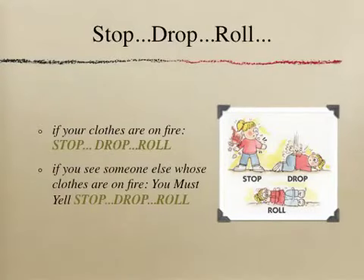Can you stop, drop, and roll? Don't forget to cover your face when you roll. The motion of rolling will smother the fire. You can help someone else — don't be afraid to yell it: stop, drop, roll, if you ever see someone who has clothes that have started to burn. Knowing and practicing these safety drills can make you a hero in an emergency.